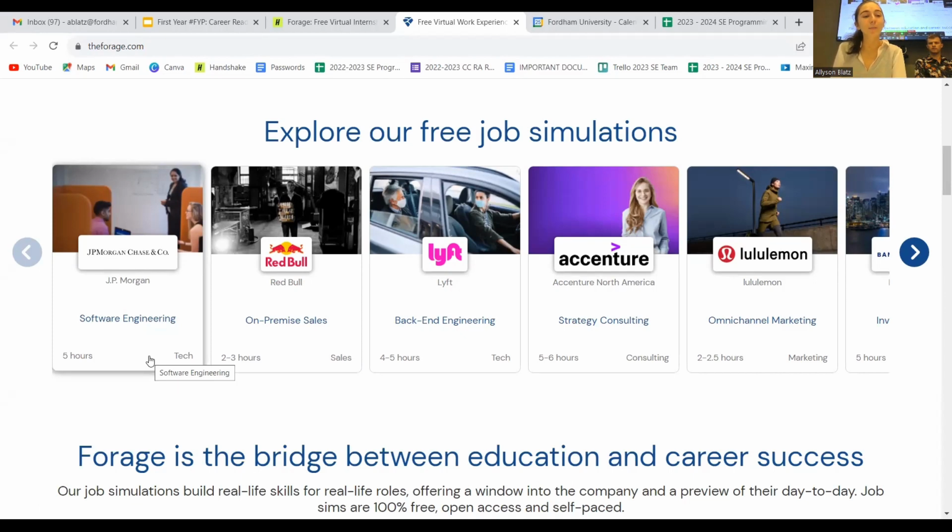And that looks really great because, one, if you were applying for a job at JP Morgan or at one of their competitors, they would see that on your resume. But two, it gives you practical experience. So you could figure out, is what I'm pursuing right now as an undergraduate actually what I'm going to want to do in the long term? This gives you actually the stage to be able to perform that and see if you actually really like that.